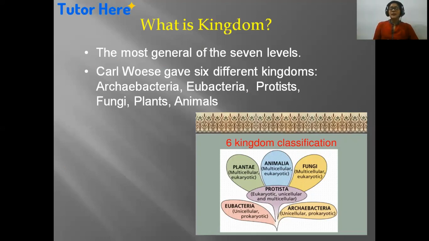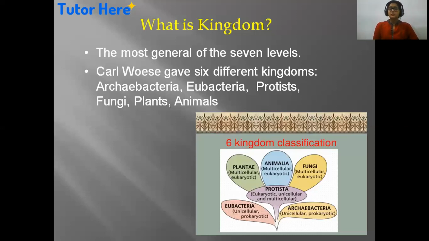And they are the bacteria, which are mainly parasites, but they are even useful for us for making antibiotics. So he differentiated eubacteria and archaebacteria into two different kingdoms because in archaebacteria, in the cell wall, there was no peptidoglycan present. Next is protists. Protists are otherwise called the protozoans.